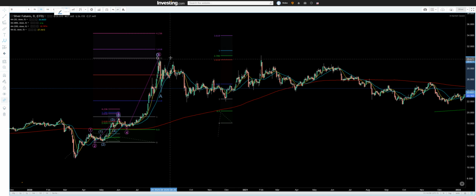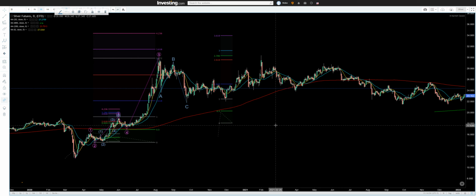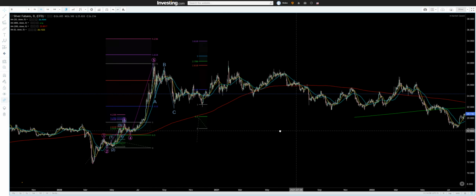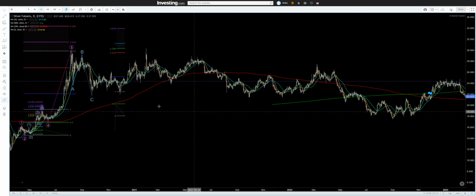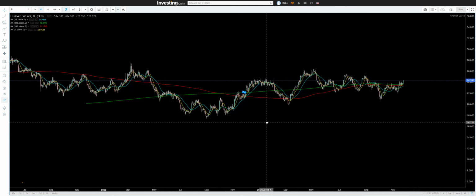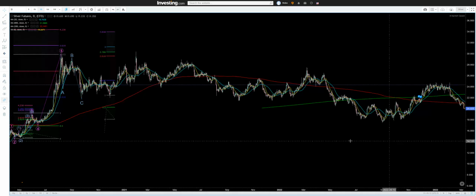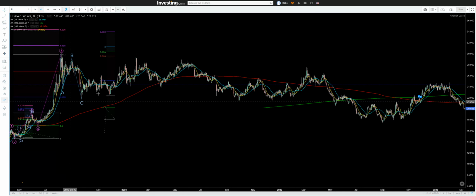We'll go A, B, C right there. And now we embark on another, this could be wave 3, but I don't know. It may not be that cut and dry like that, A, B, C. And then we get this sideways consolidation that's been going on for years here. It looks like, so, a couple of years, right? So maybe that's not C there, but who's to say?